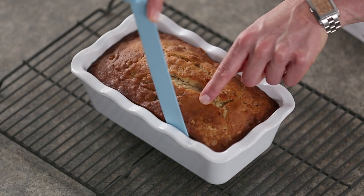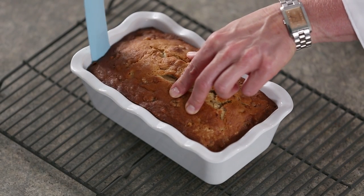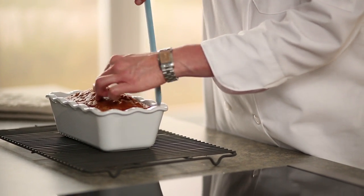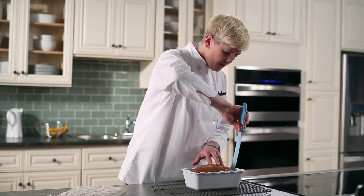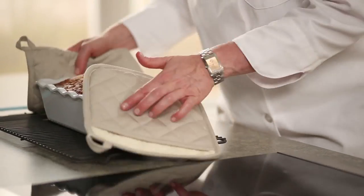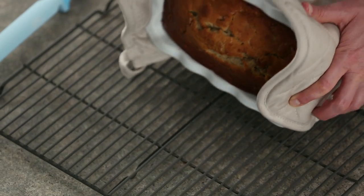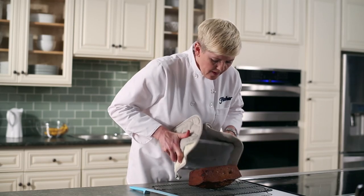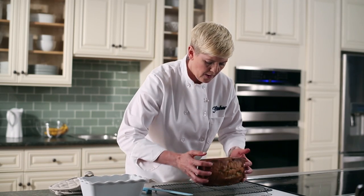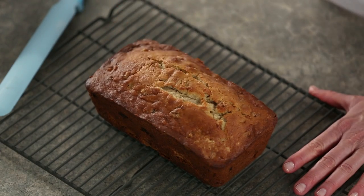It's perfect to unmold it at this time while it's still a little bit warm. I have a silicone spatula, which I love to use — they're really gentle on the bread. If you don't have one, a table knife is perfect as well. We're just going to go around the sides of the pan to make sure it's not stuck anywhere. I've got a cooling rack that I'm going to invert it onto — if you don't have one, you can do it on a cutting board or a dinner plate. I'm going to turn this back over so it doesn't get flat on top, and let it cool completely, then we'll come back and slice it.